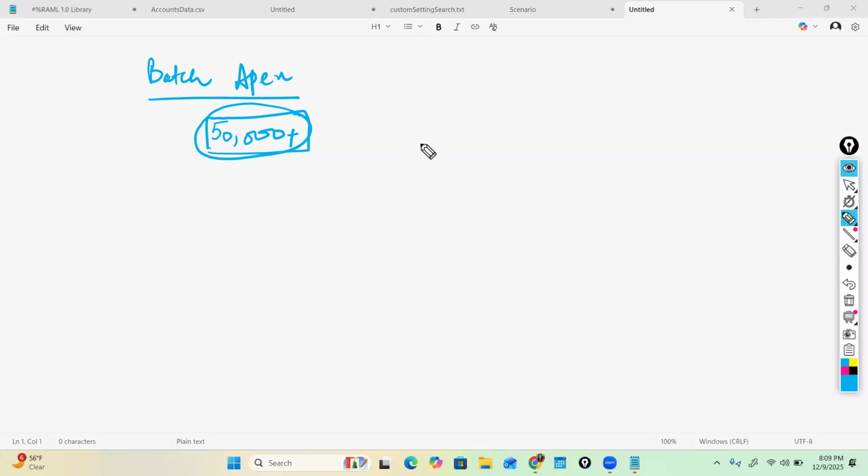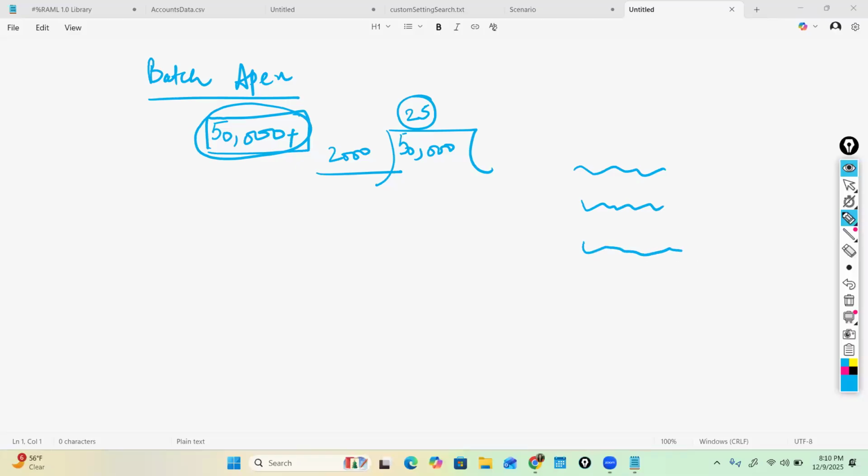Behind the scenes, it will split those records into batches and you can set up the batch size. You can say, hey, each batch can have 2000 records. So what will it do? It will create 25 batches, each with about 2000 records, and they will process in their own thread, in their own way in the background. Now they don't know what you processed here and what you processed here. By default they won't know how many records got processed in each.